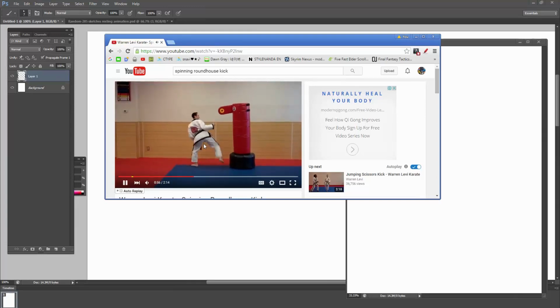So bam, we want to have a kick that's kind of like that. And we actually want it from the other side. We want to have it from the front, but that's okay. That's fine. We can just change all those details later. So we want to have this, and we gotta get started.